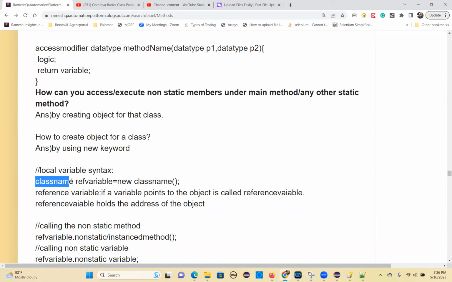Then reference variable, assignment operator, new, class name, parenthesis, semicolon. The right side one is the object.